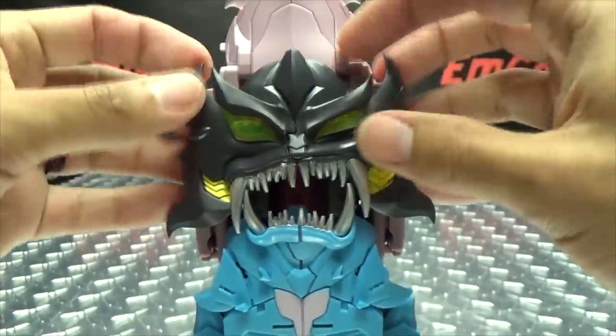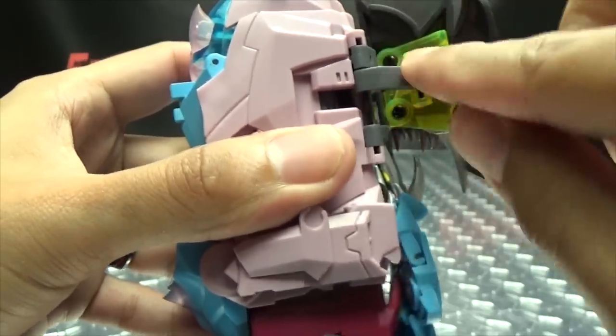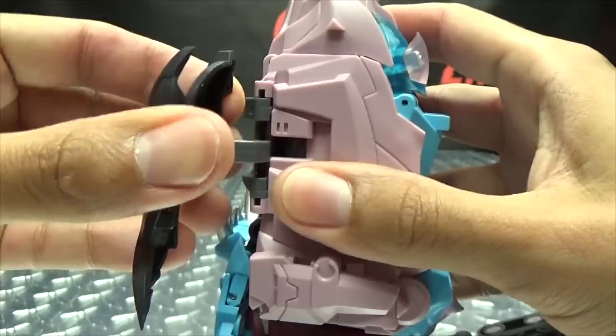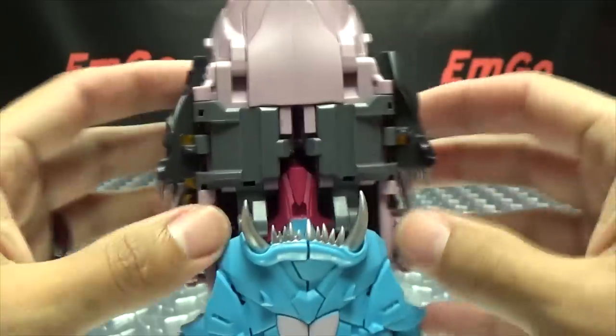So now you want to come here, and you want to split his face in half, like that. And as you can see, these halves of the faces are on sliders. You just want to slide it down until it lines up with this groove right here, and then you can bring that all the way back like that. And just swing that down, line that up, bring that back.